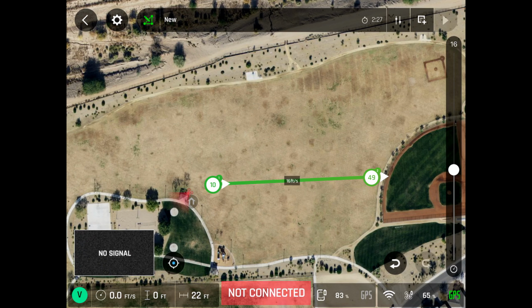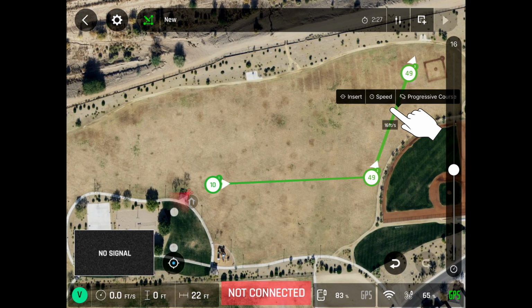Now go up here by the little ball diamond and we'll click waypoint number 3. By the way, it's showing us the distance between the 2 waypoints. And when I hold my pen down on the line, I get this menu.